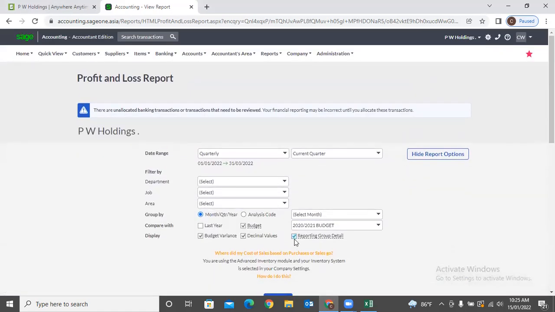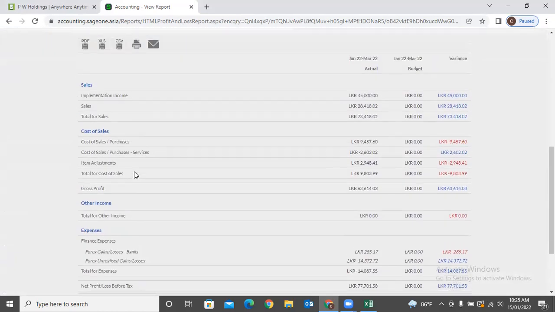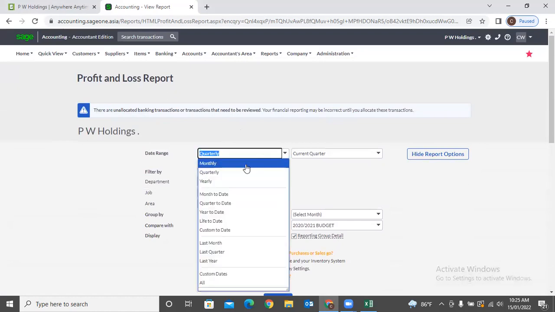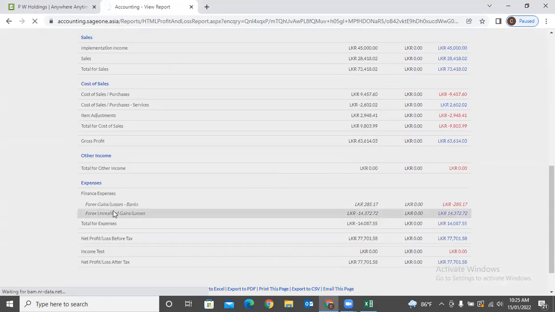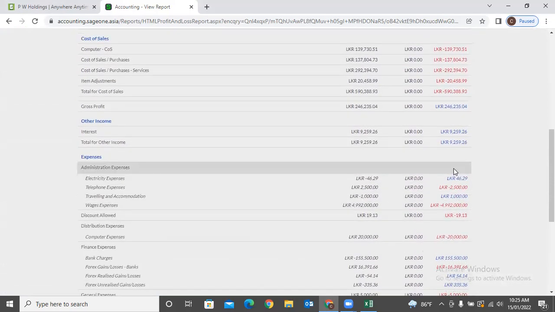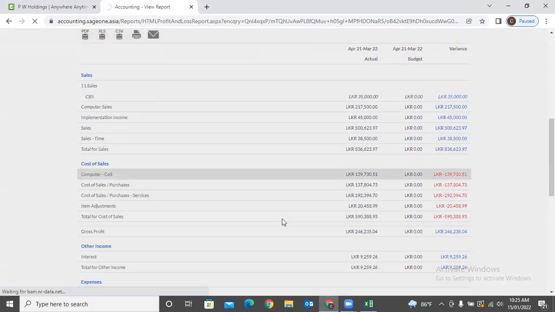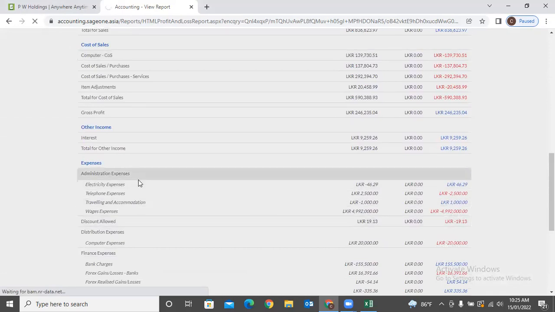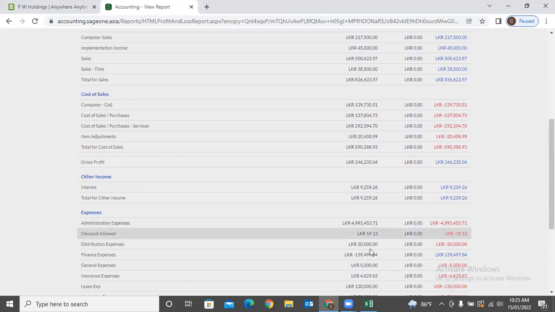And here you can tick this report group detail, and the system will display the detailed report. If you untick that report group detail and refresh, the system will display the summary report.